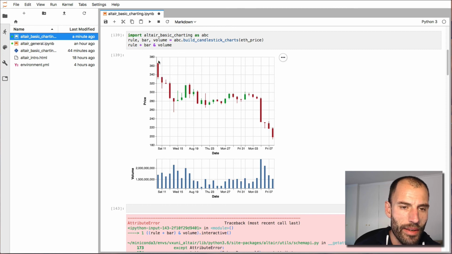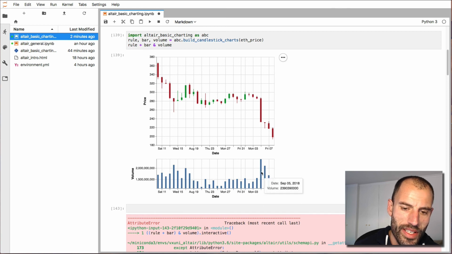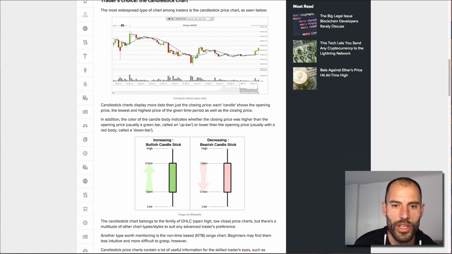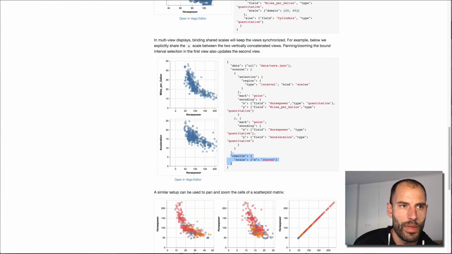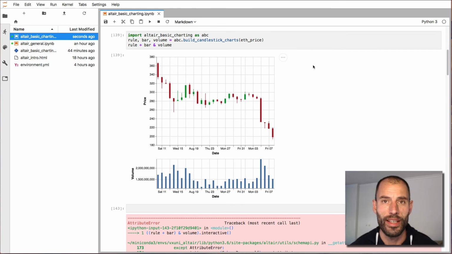So you can have separate y-axes on the left and on the right, and I got that working. But the problem is that the output range of this scale is always the maximum of this plot. So there was no easy way or no non-convoluted way to limit the volume chart to, let's say, this bottom part of the chart. What I wanted actually was something like this, where the volume chart is down here right at the bottom. But well, I could just say that's an exercise for the reader. Please let me know if you've cracked that problem.